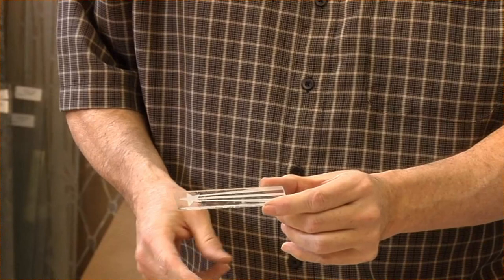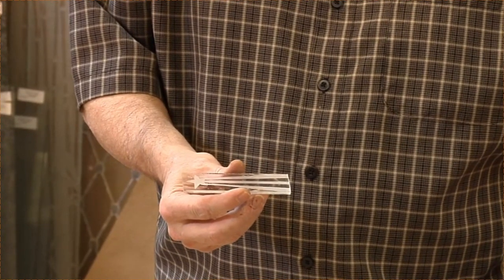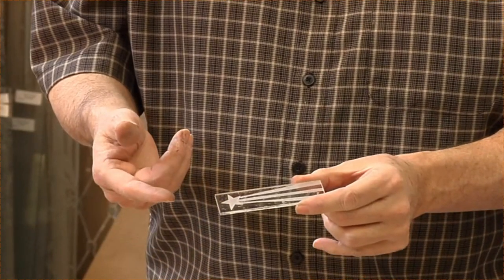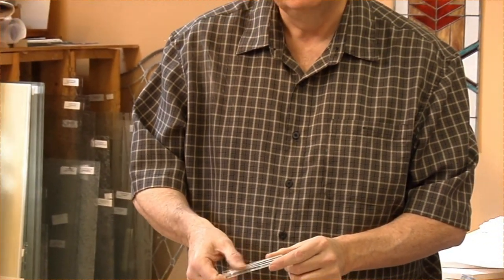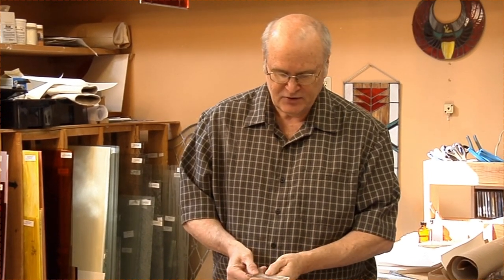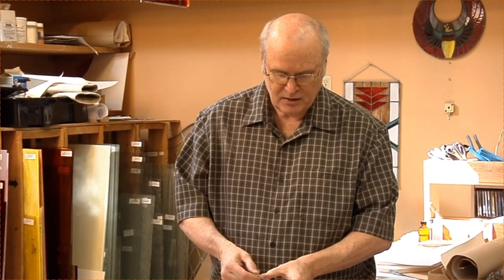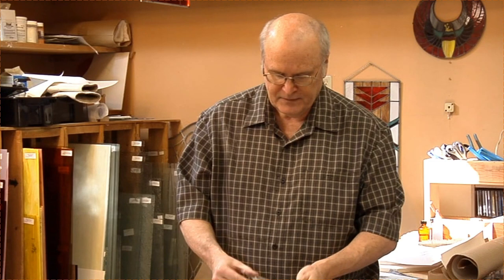This is good for the military panel. It's also good for a trophy. But it's really, really good for if you're going to apply paint, because you've got tooth here to the glass. You can smear the paint on. We will paint it on, and it'll be overlapping the edges, and then we let it dry, and then we scrape it right off because it doesn't stick to the place that doesn't have tooth. And that's how we do that.